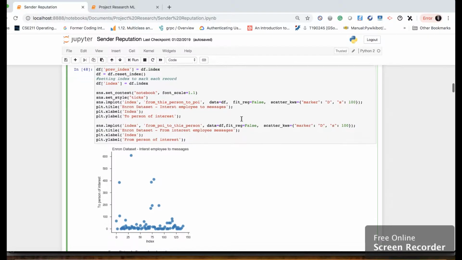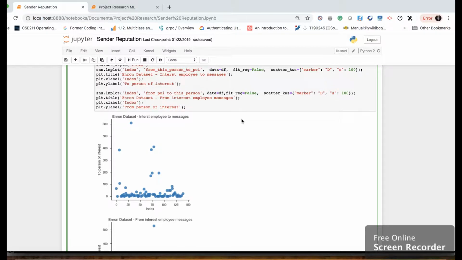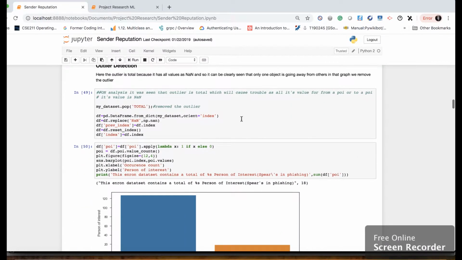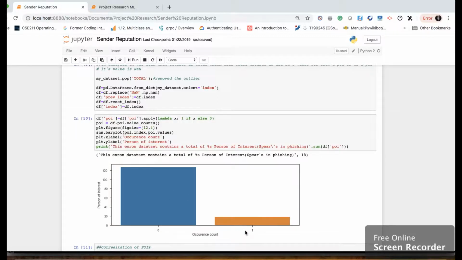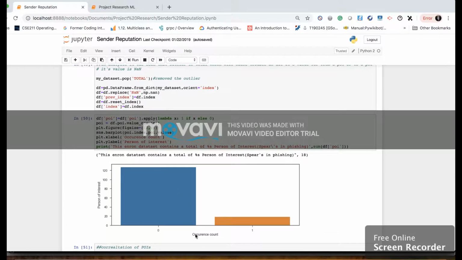I have just made a plot to analyze the data first. Then I looked at how many times in the entire data set these persons of interest come in the whole traffic. As you can see, persons of interest come up very rarely compared to non-persons of interest, which is denoted by 0 here.